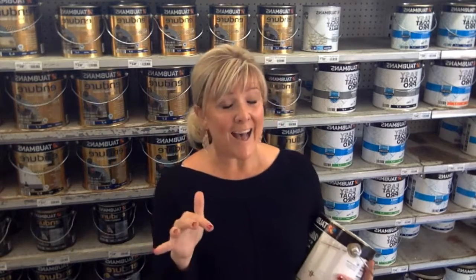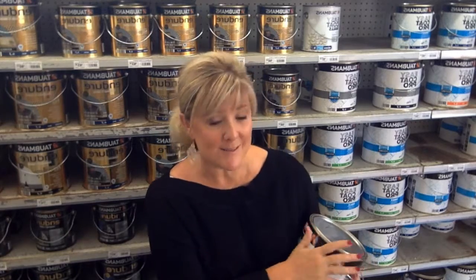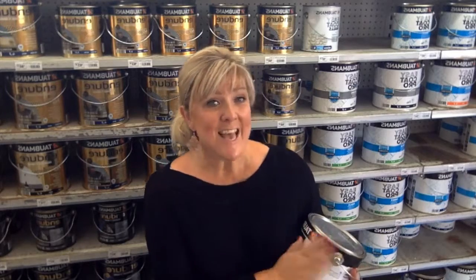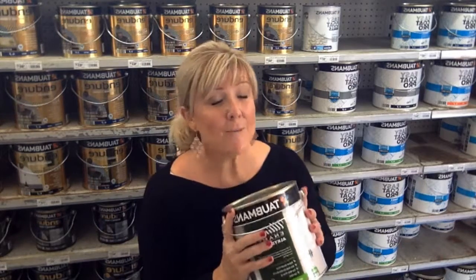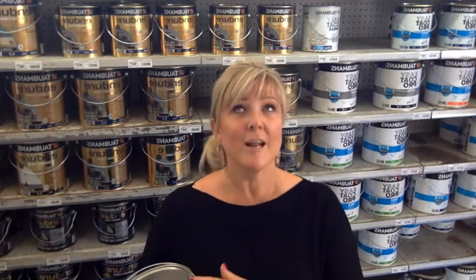And the best part is you can go straight over existing oil-based paints. So on all of your skirting boards, architraves and door jambs, this is the number one. I'm so pumped and so excited about this product. I recently used it in a renovation and I was thrilled with the results.